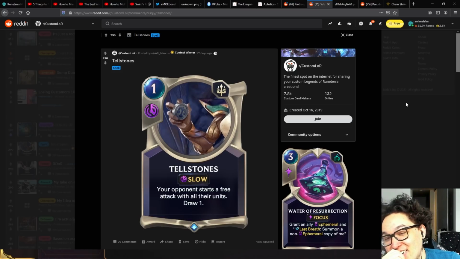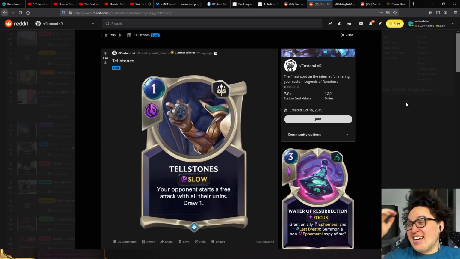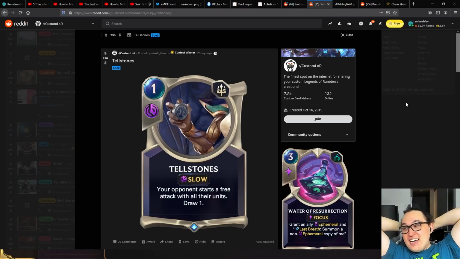This is how you win turn 1. Wait, true. Tellstones would allow us to win turn 1. Wait, you're right. I never thought about it like that. This is perfect. The turn 1 win. That's why it's 1 mana.